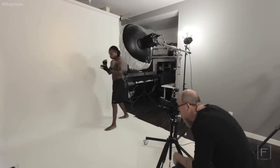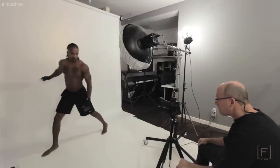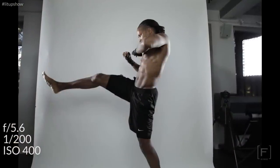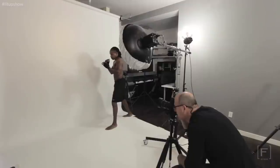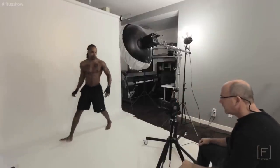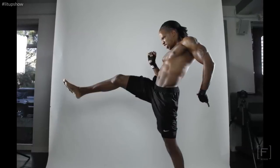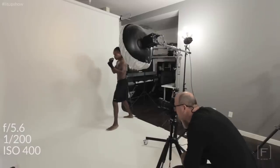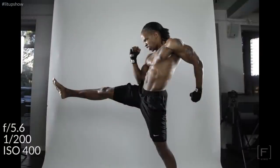Let's do a full kick again away from the camera and see what we can get. Now bring that elbow down — try to do that same thing when you had your left hand down. There you go — that is amazing. Let's do one more like that. That hand was a little bit bent back, so let's see if we can get it in a fist with the left hand. Amazing.